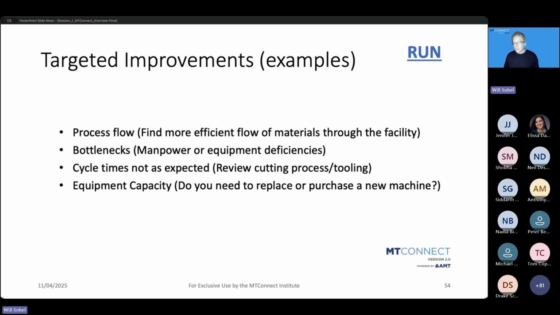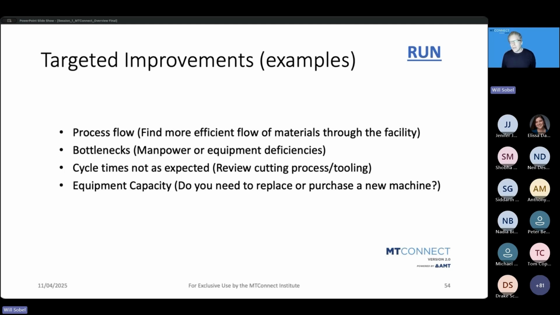Cycle time performance: not what you expected from your engineers. Your CAM engineer, your process engineer said this would take, let's say, an hour, and it's been running at an hour and 15, or the other way around. They told you it was going to be running an hour, and this only takes a half hour. Why? Let's figure that one out.